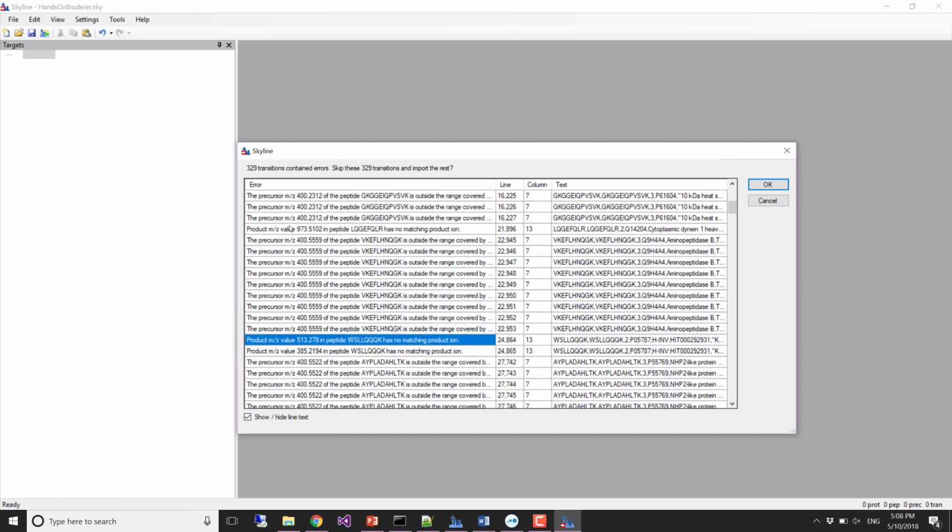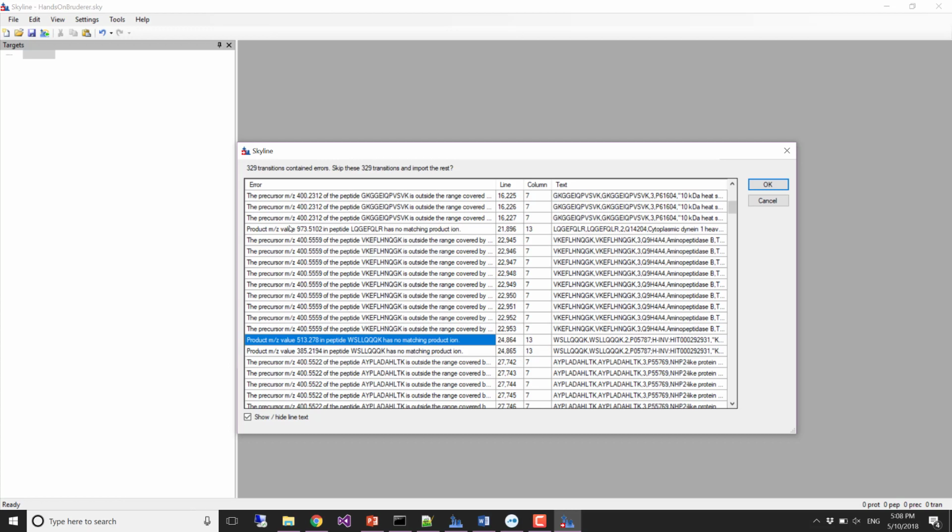In the past, I found that they were even more lenient on losses than I thought. So there's actually Hannes Röst, one of his papers. He was using an older version of SpectraST, which apparently allowed for 4 to 6 different kinds of losses, and then it allowed up to 3 losses on a fragment.